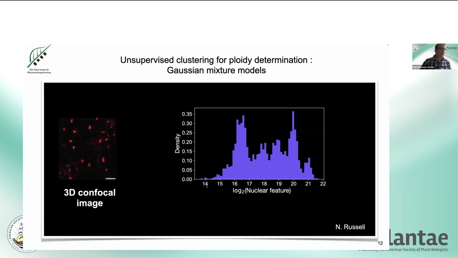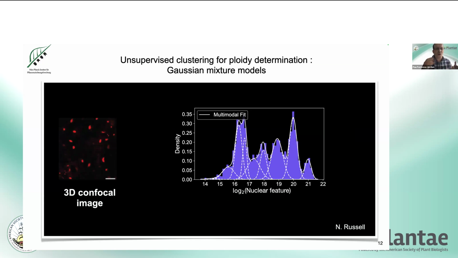So in a nutshell, if you have your single cell data quantified, you name your feature of interest, it could be nuclear volume, nuclear projected area, fluorescence intensity, you will get this kind of histogram in which you see different peaks. These peaks are presumably the different ploidies of your different cells. And then you can try to find the different groups of cells that you have. You can try to fit different Gaussians, right? And how many Gaussians can you fit there? So the cool thing is that you have methods nowadays that decide for you. I mean, it's actually an old method. You can use information criteria such as the BIC or AIC that will tell you what's the optimal number of Gaussians that you could fit there. So that's why it's an unsupervised learning method.